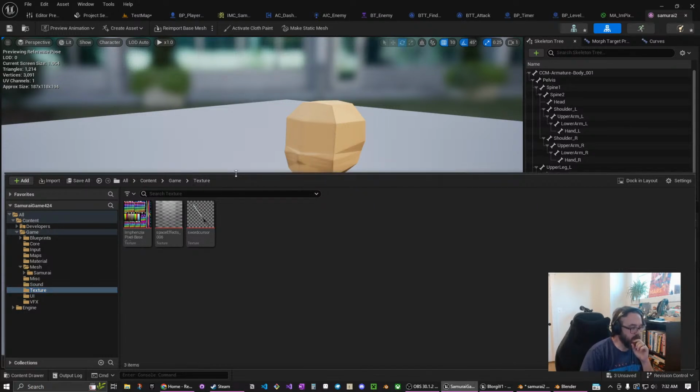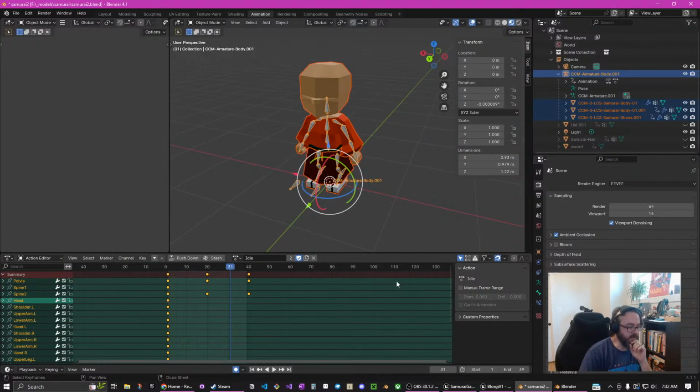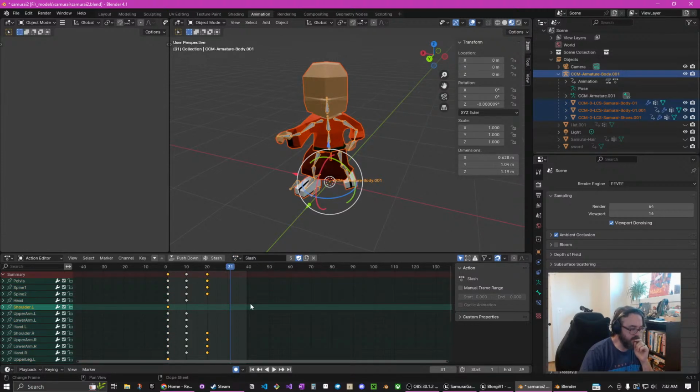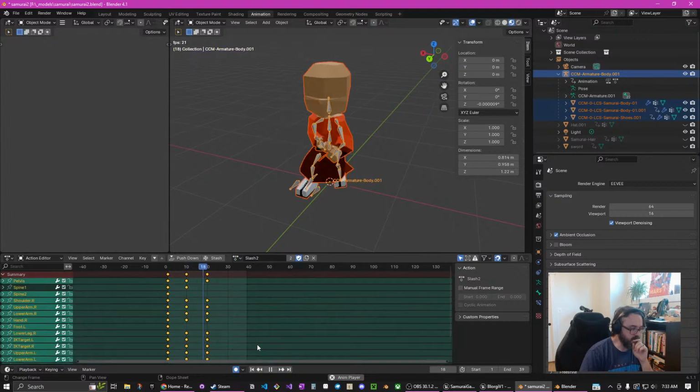So we have that. We have an animation. All right. While we're here, let's do... Which slash is the right one? What's /2? Oh, okay. Yeah.